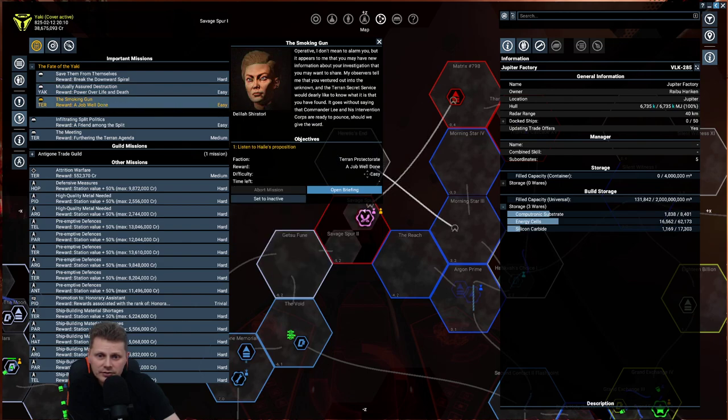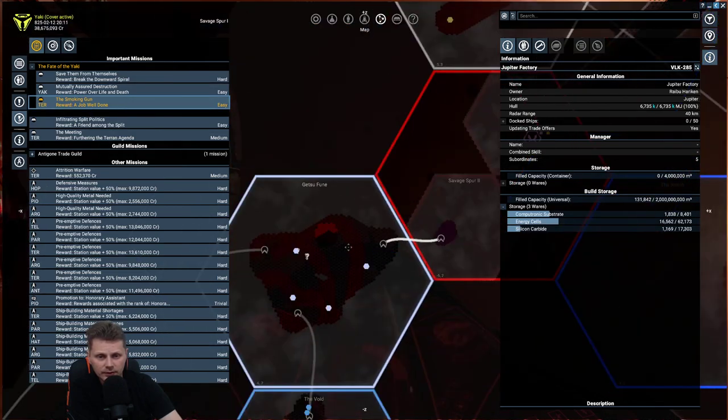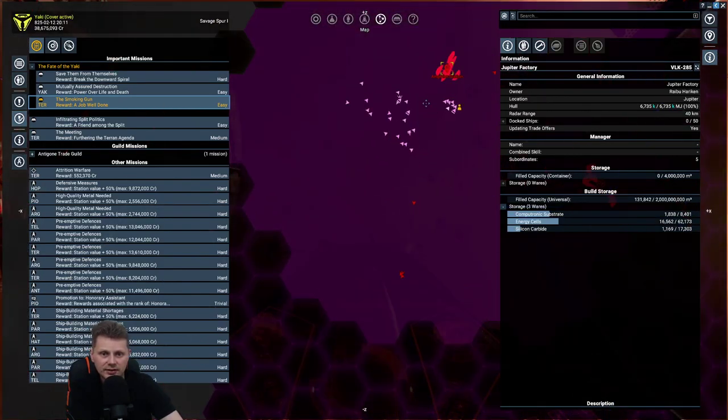And a job well done. We're going to be telling her there is no threat, because we will be doing this ourselves. I want to be somewhat friendly to the Yaki, because I'm interested in their ships. Maybe their friendship. At some point, what we will most likely do is get a fleet in here, go through Savage Spur, bypass all of this, and just attack this.